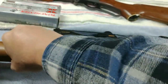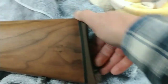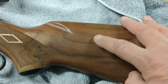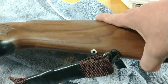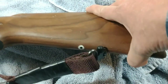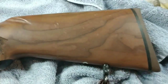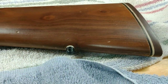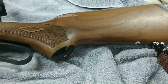Okay, set this back down. Look back down here at the stock, and you've got a pretty good fit right here. Everything's fitting really well. Your stock has got some good grain to it. It's a little scratched up, but he's been using it in the woods, and that's to be expected. There's your little white thing, which means that he actually got the sling mount put in the right place. If you'll notice on mine over here, whoever put that in, that's not where you're supposed to put that. You're supposed to put it back here like this is done. Now his is done correctly.